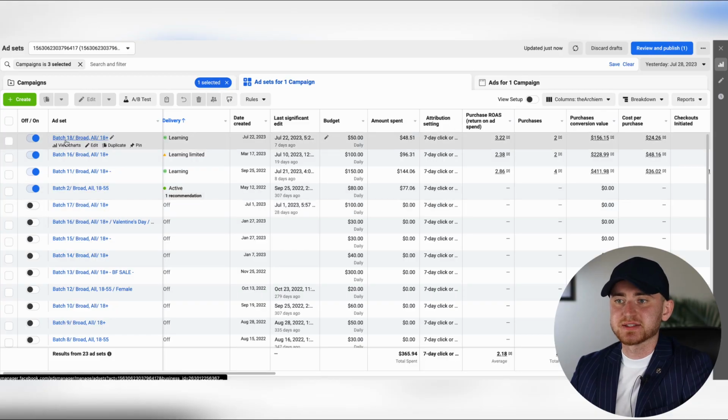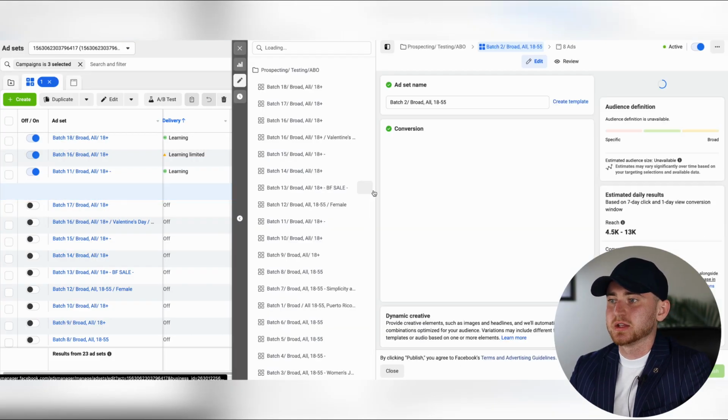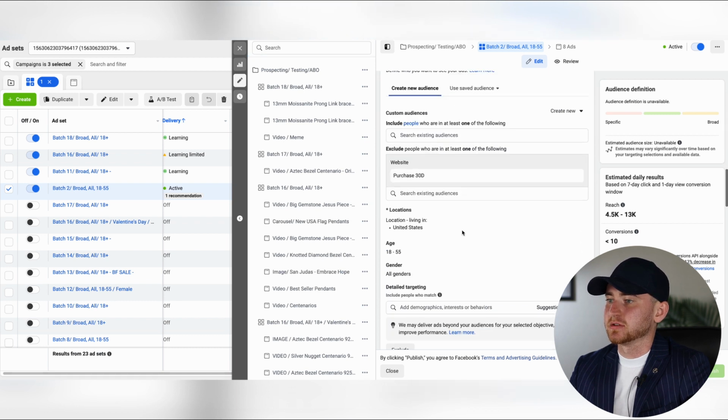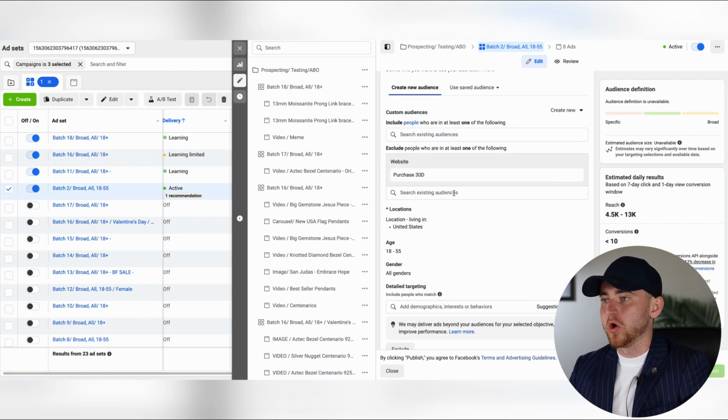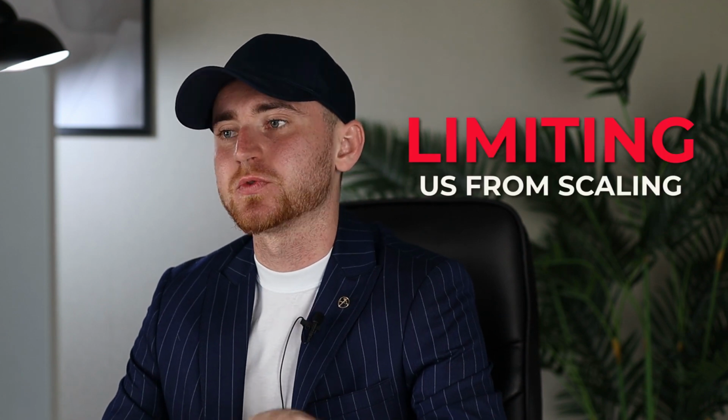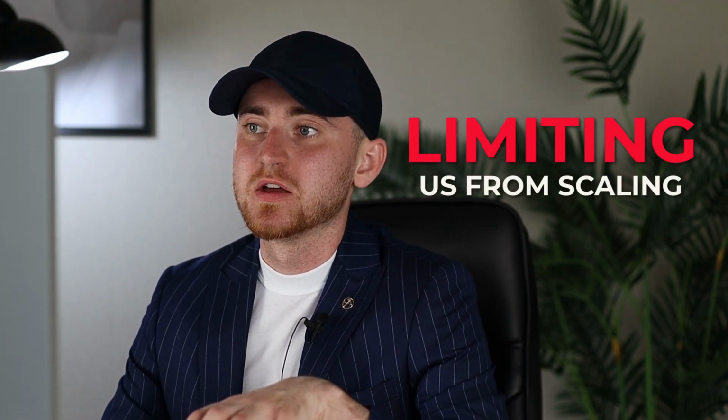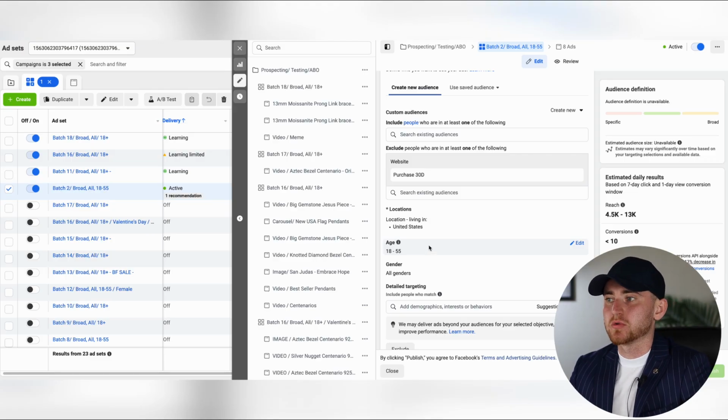With these ad sets, again, I will go ahead and target pretty much a broad open targeting. We're just going to put the location, the gender, the age, and we're not going to include any of the detailed targeting, any of the interests, and especially lookalikes, because I've seen that they are limiting us from scaling. And at the end of the day, for all the clients that we work with, our main goal is just to skyrocket our sales and to break through. And of course, for that, we need the largest audience, like I said.